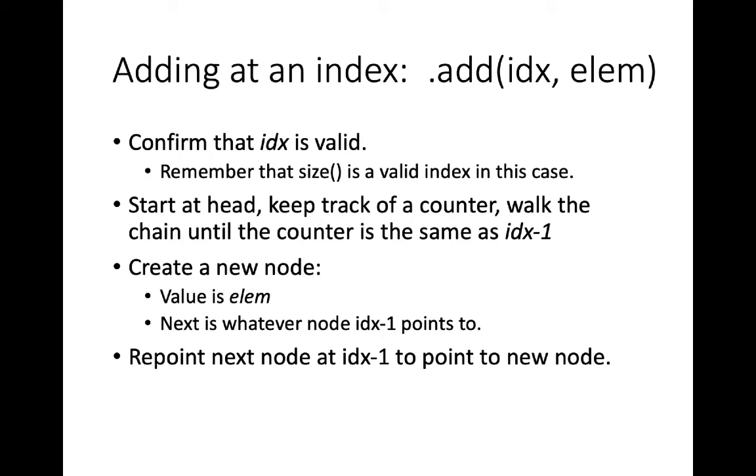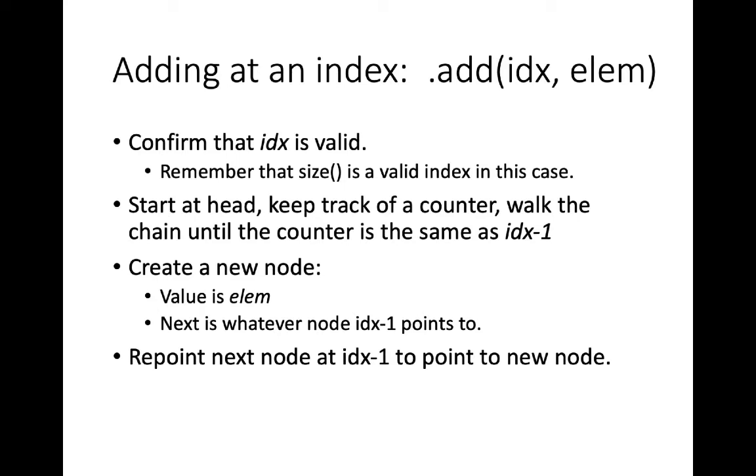But the point is that I have to create a new node, and in order to create a new node, I have to provide a value and a pointer to whatever I want to be the next node of this new node, and so I need to create that. And what I want to do is create that node so the value is the element I'm trying to add. That makes sense. And the next node for that new node that I'm trying to insert is going to be wherever the index minus 1 node points to.